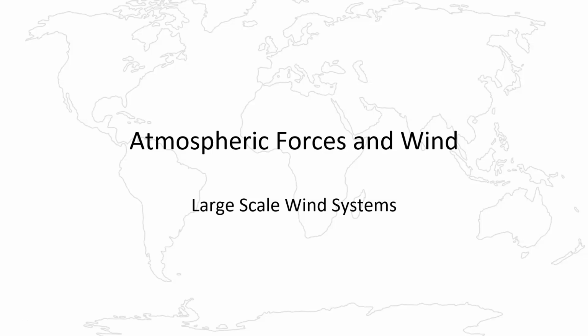Now that we've talked about the different forces that are involved in the wind, we're ready to talk about wind systems. Each of these wind systems is going to apply some of the forces that we've talked about, but in some cases not all the forces discussed are used. There's two types of wind systems: large-scale wind systems and small-scale wind systems. With large-scale wind systems, winds travel a great distance, whereas with smaller-scale wind systems, the winds don't travel very far. They're more localized. In this video, we're going to focus on the larger scale ones.